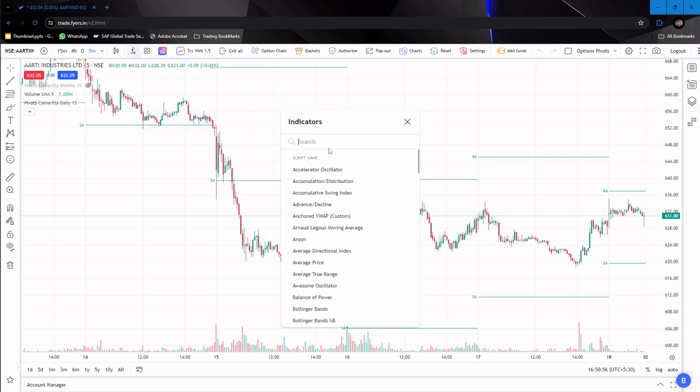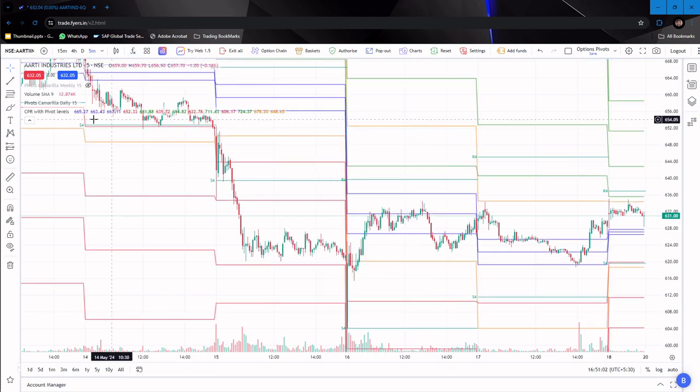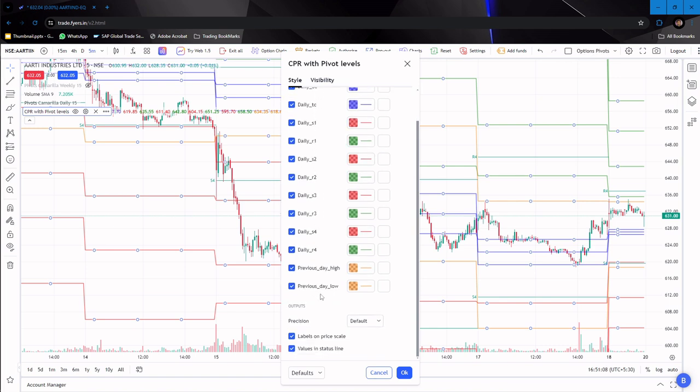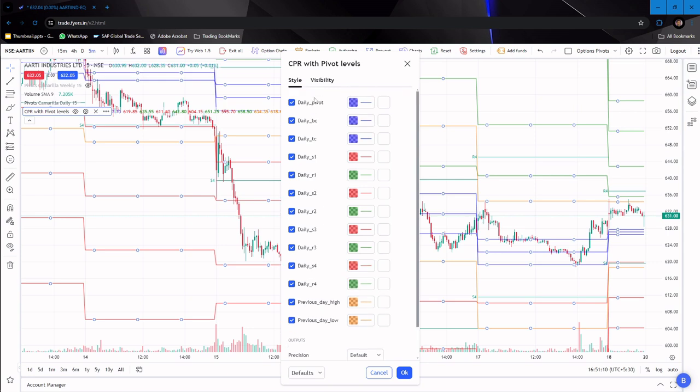Go into indicators, type central pivot range, not there, CPR with pivot levels. If you click on that, it will give you the CPR with pivots. See R1, daily pivot, BC, TC, S1, S2, all these are here. So you can make use of this. One disadvantage is that only daily is there. That means you can use it for the intraday time frame. You cannot use it for the hourly time frame and weekly pivots.